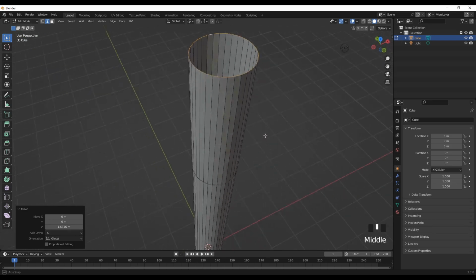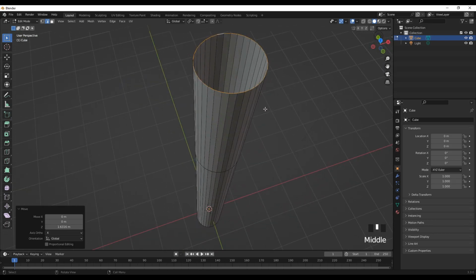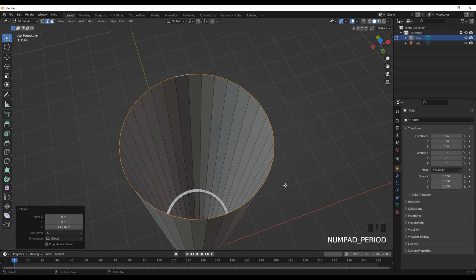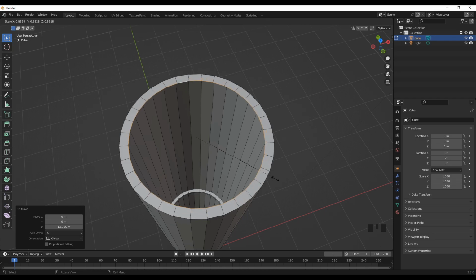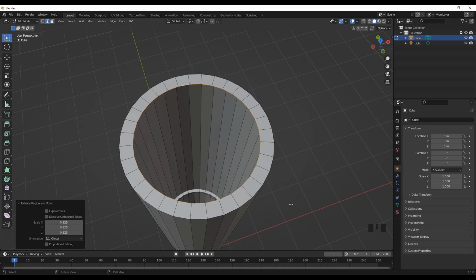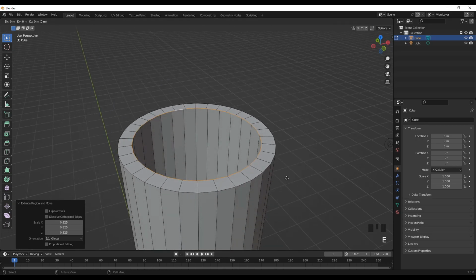Now we add some different structures to make it look good. So the first thing we can do is press E to extrude and then S to scale, something like this. Okay, now extrude along the Z again.